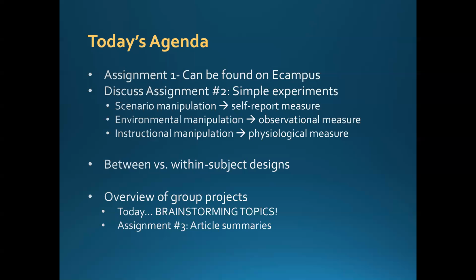Good job. And then finally, for experiment number 3, using an instructional manipulation and a physiological method to measure your dependent variable of eating behavior. I'm going to say right off the bat, I'm going to be pretty lenient when it comes to a physiological measure of eating behavior. I'd assume that this was a little bit difficult to come up with. So does anyone want to share what they came up with?